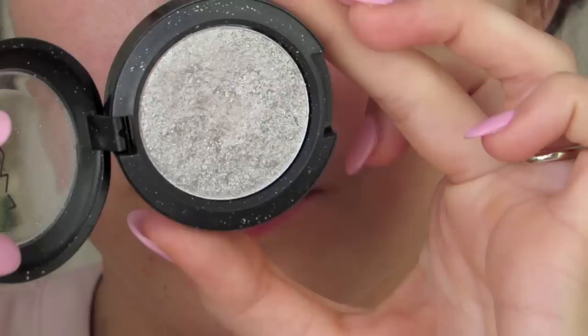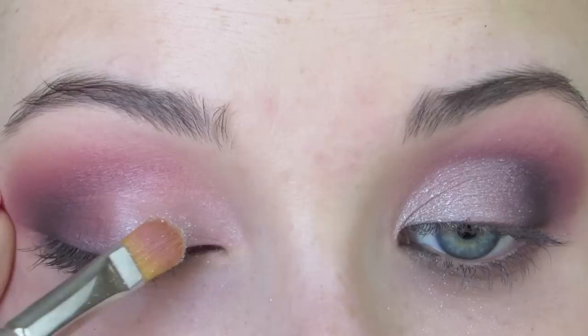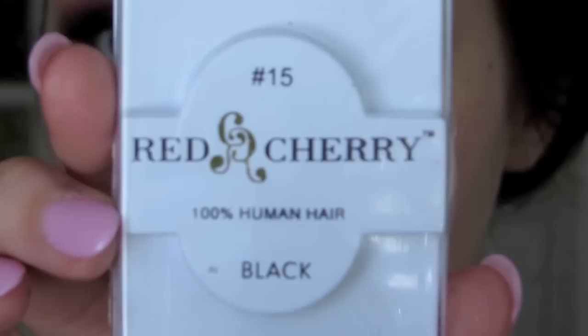Then I'm going to take Enlightening. This is a pressed pigment by MAC — you can still get these online, I believe. It's literally just glitter, and depending on how you apply it, it can be really shiny or it can be super glittery. I'm going to take a synthetic brush, a really thin one — this is the 242 by MAC. I talk about it all the time; I think this brush is the best brush for packing on anything. I pack it on, then move it around, keeping the brush on the eye and rubbing it around. I pull my eye taut when I do this so that it all goes on a lot smoother. If I don't tug at my eye a little bit, it'll basically fall over my face.